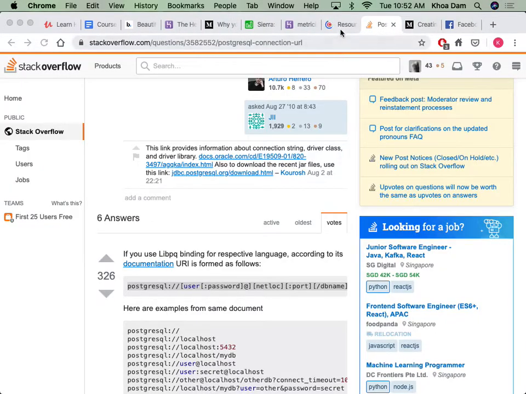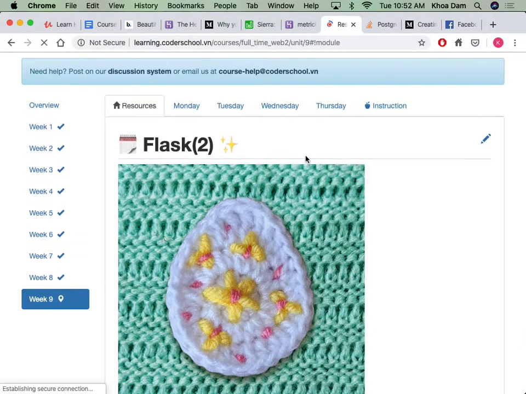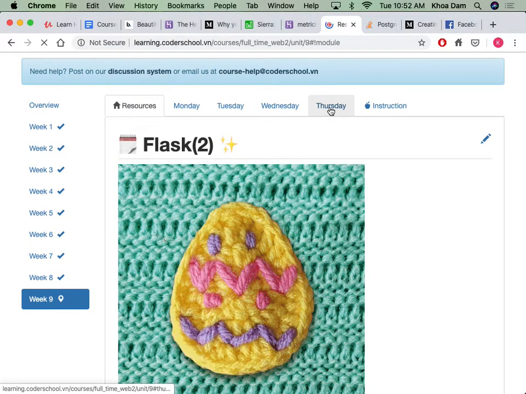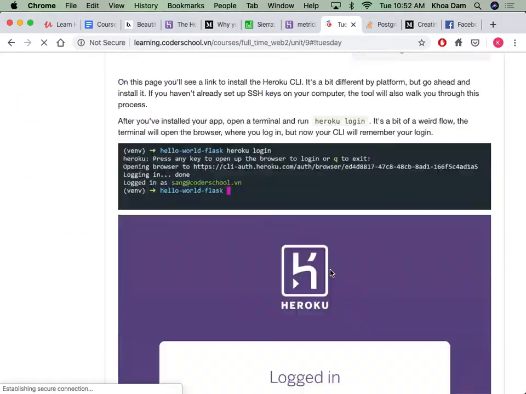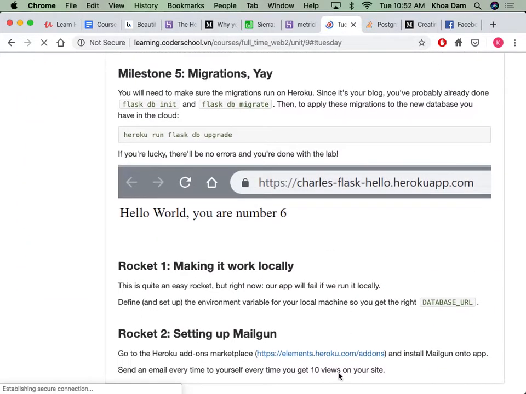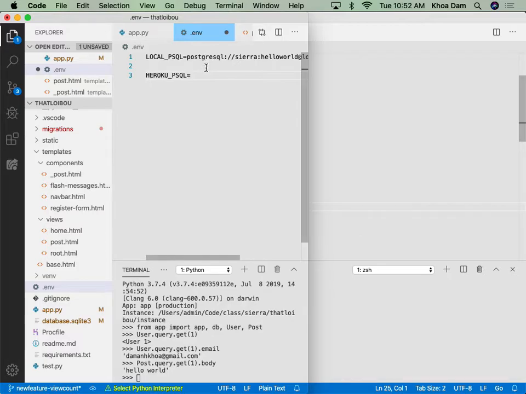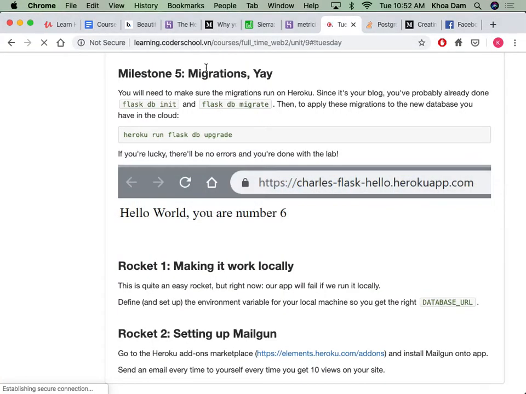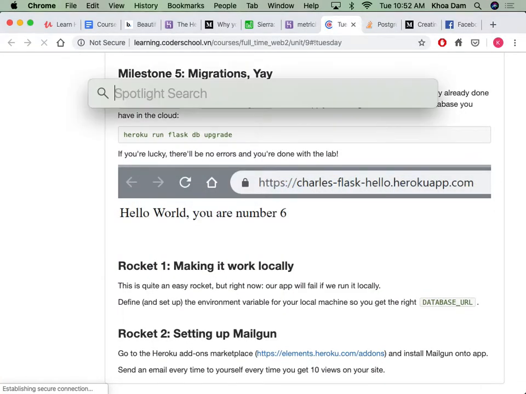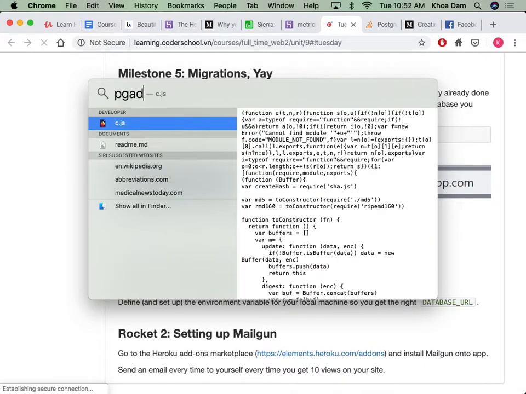Can you show us the user admin as well, the user interface? Because like you're saying, we're going to use that, but you're not demoing it. Yeah, I need to install it. Okay, making it work locally and on Heroku at the same time, right? That's how I just show you how to do it. Here, having two variables. Let's see if I have it. Nah, I don't have it.